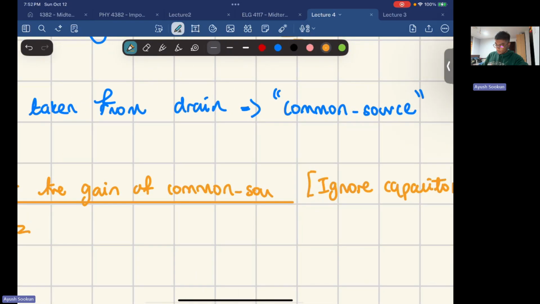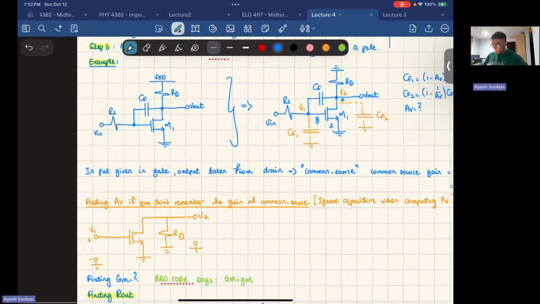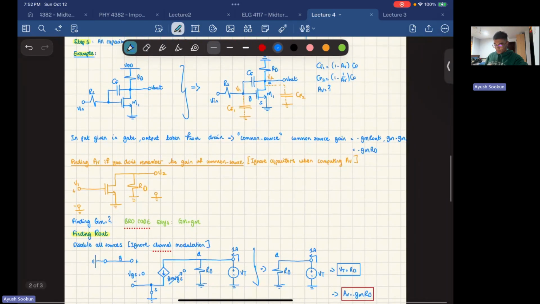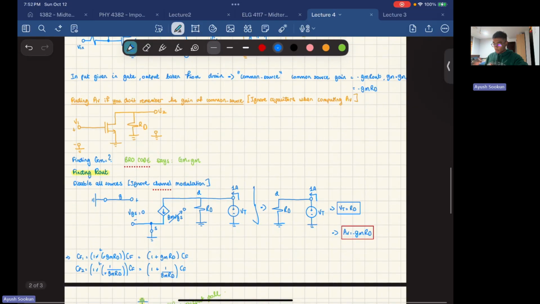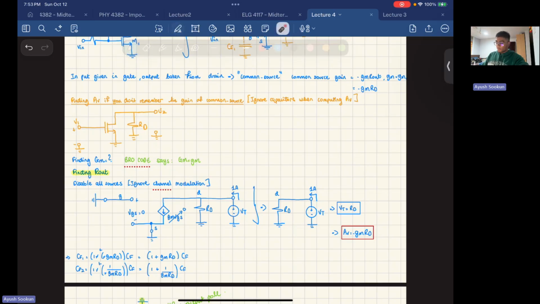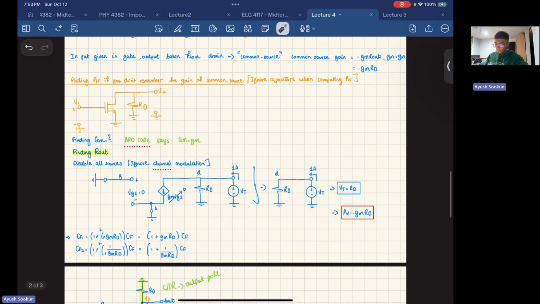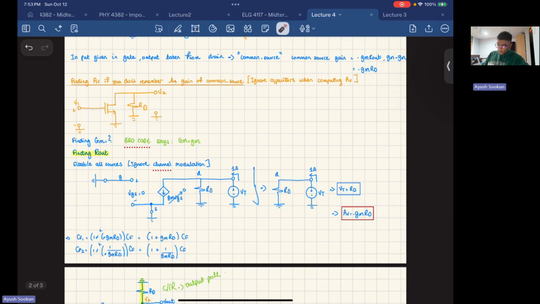So common source. Okay. So this is a common source transistor, common source circuit. So we're just going to have to calculate the gain, and I'm going to use a hybrid of Electronics 1 and 2 methods to do this. So the gain is minus GM Rout, and as I've said before in my previous lecture, GM most likely will be equal to GM. So I'm just going to go straight from here and use it there. And now we need to calculate our Rout. So I'm going to draw a small signal model, gate, source, drain, and then the drain is connected to RD right here, and the gate is connected to ground because we're doing Rout.